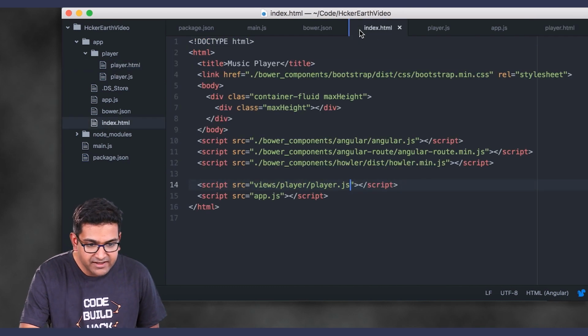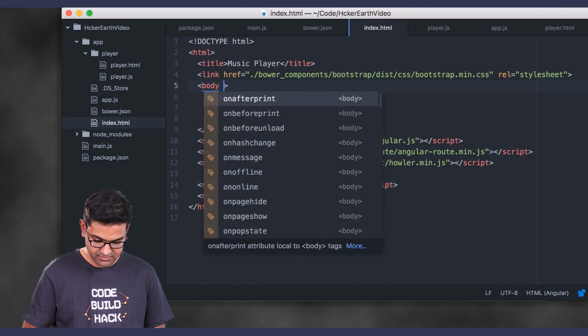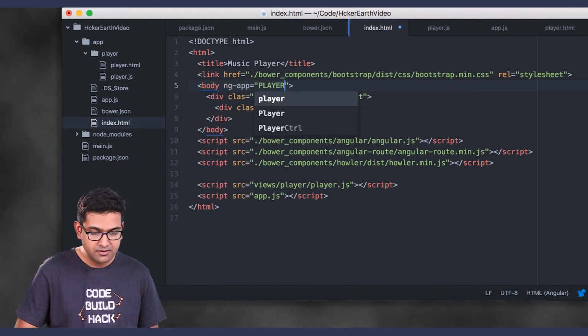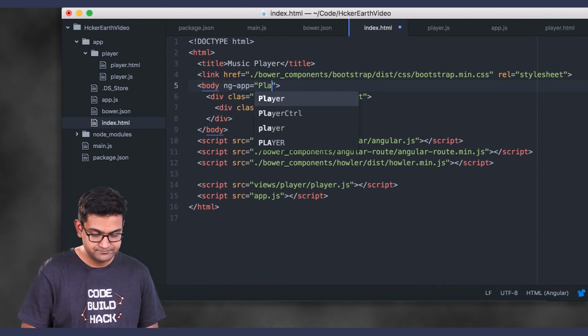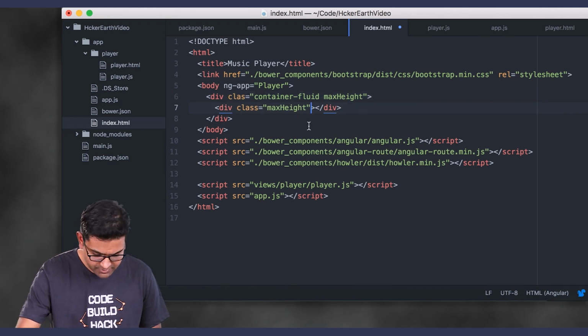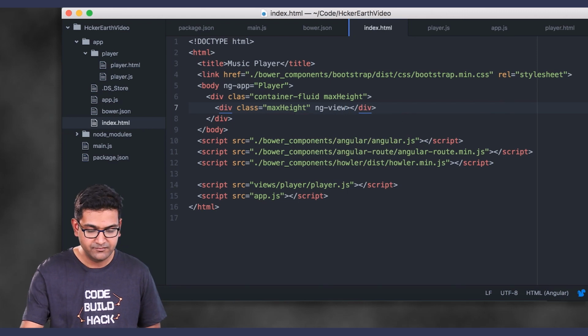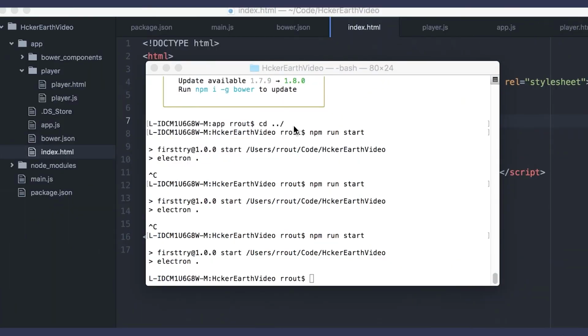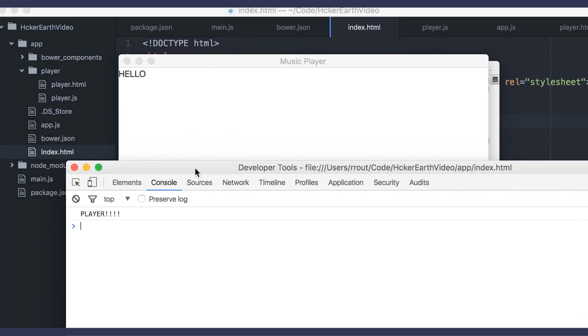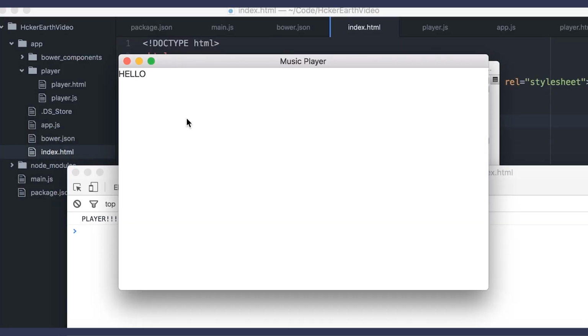So now let me see if I've given the ng-app, and here is going to be an ng-view. Just start this up and see if we have any errors. npm run start, and you can see my controller is giving me the console player, and my view has loaded up which says hello. So yeah, your Angular app is up, and it is getting rendered inside your Electron app.